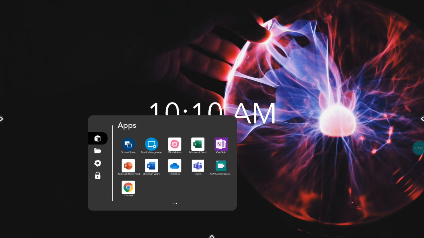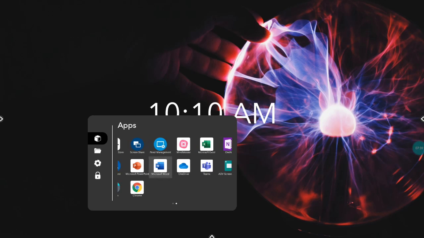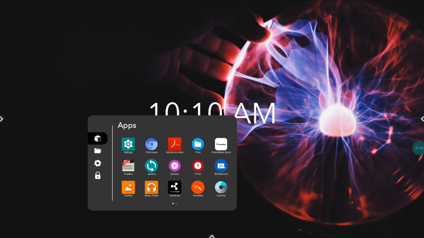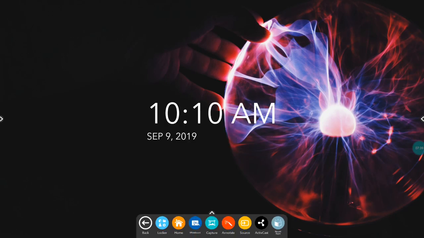Other things, if you have any of your Microsoft apps installed, all of those will be up there as well, and things like that. So it's a lot of really nice things. There's lots more we can cover, but right now this is just the general navigation of our home buttons and how these things are going to work and what each of those basic things are going to do.